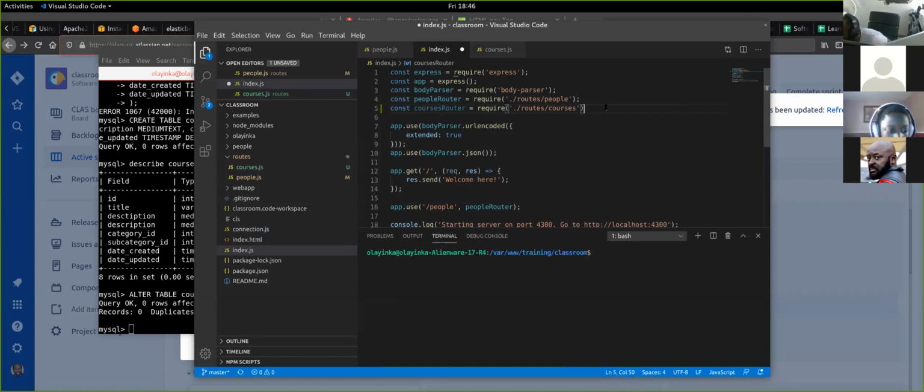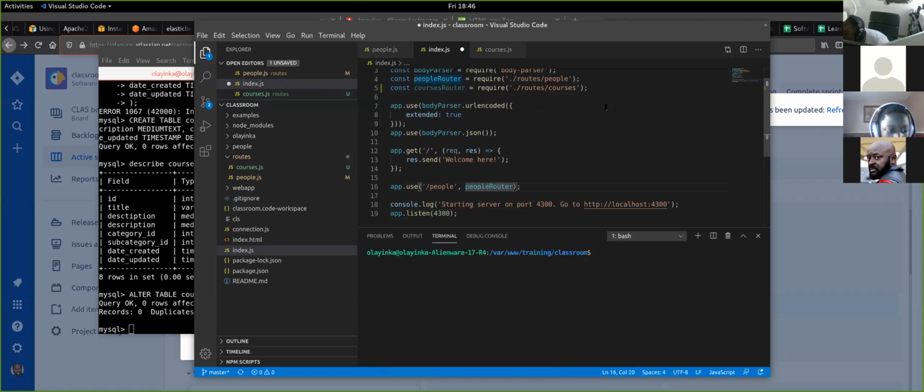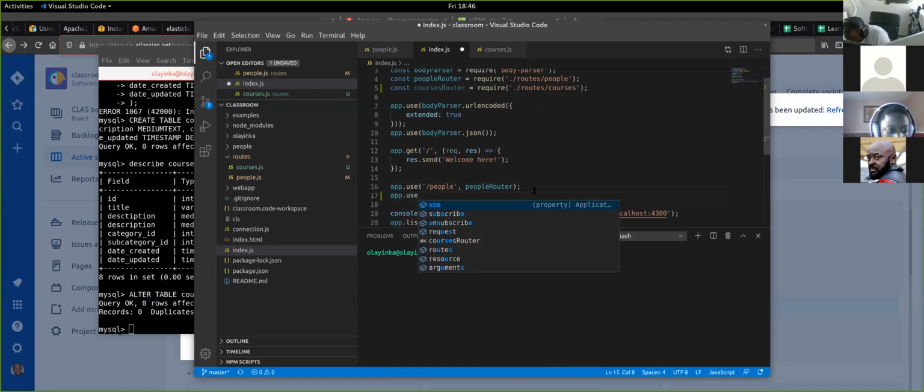Okay. So here we've brought it into this file and set it in that variable, and now we can come here and say app.use courses router.